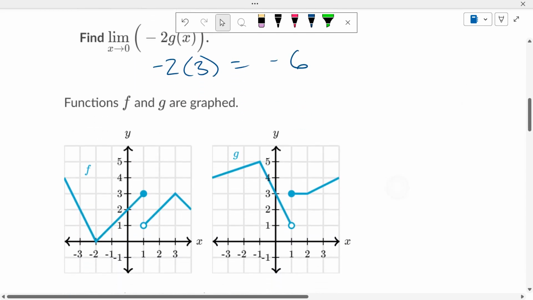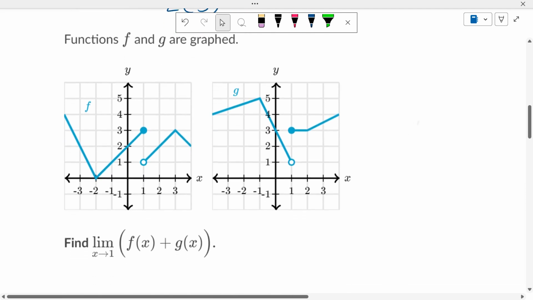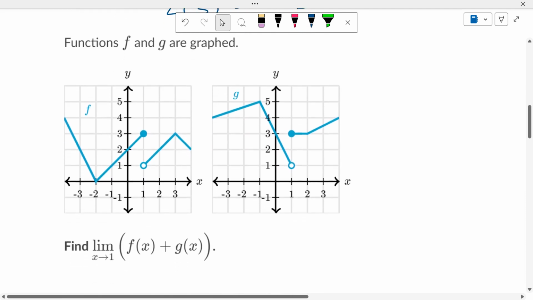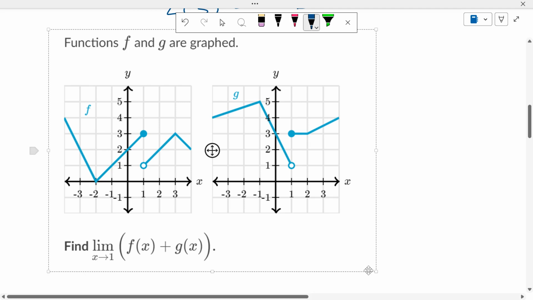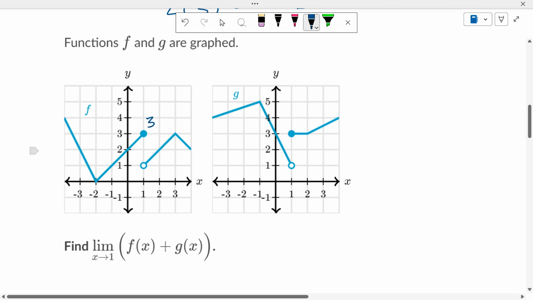And then you get to 2 of them, like this. This doesn't have a limit, and this doesn't have a limit, but guess what? This has a limit. And you're going, what you talking about, Mr. Bierschbach? Well, this is how it works. Coming from the left, the limit as you approach 1 is 3. Coming from the right, the limit is 1. Here, coming from the left, it's 1. Here, coming from the right, it's 3.